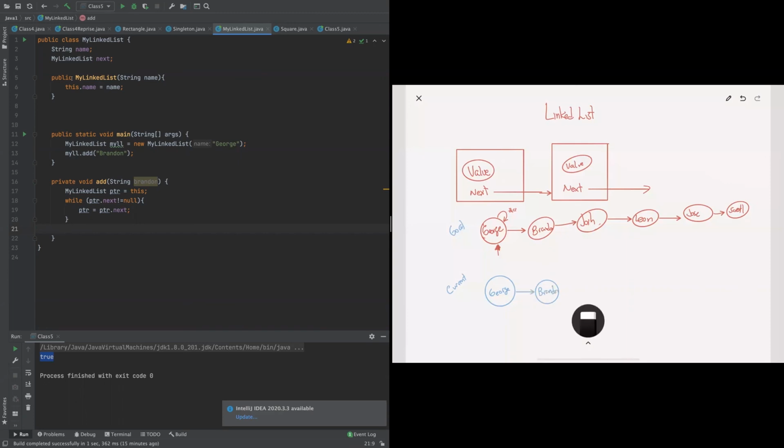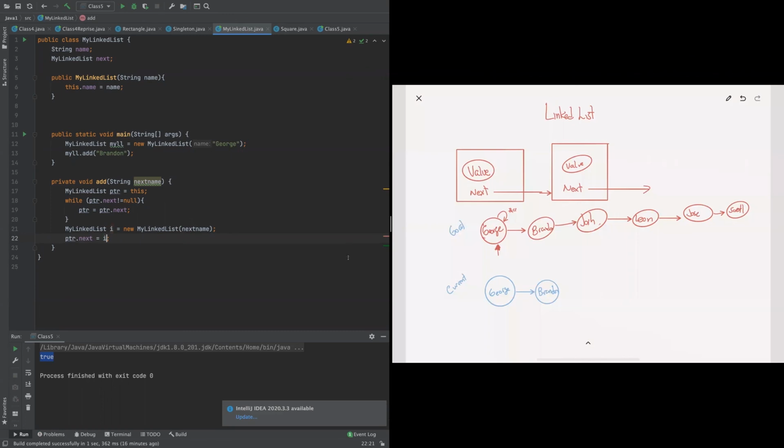Let's do some numbers so far for this part. Okay, perfect. Everybody's at 9. So with this code right here on the add method, we have found where we need to add it. Then we're going to do my linked list I for item equals new my linked list, and we're going to call the next name here. And then pointer dot next equals I. Essentially, we are doing what I just told you.